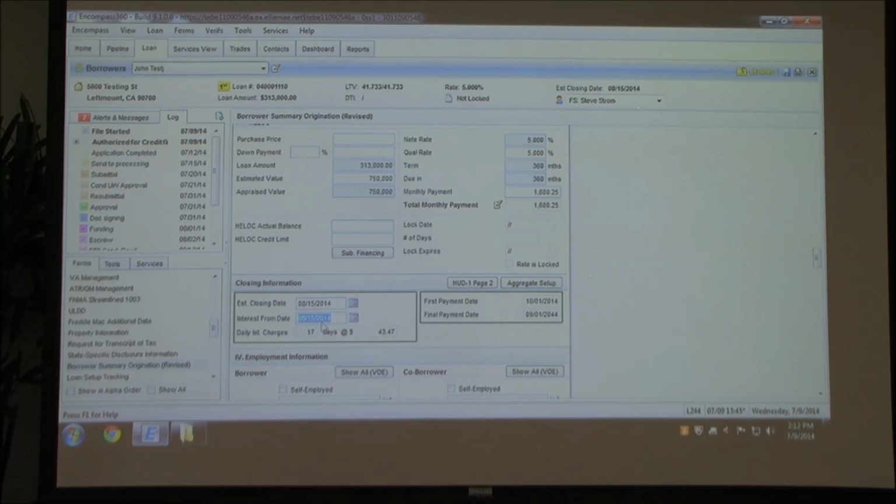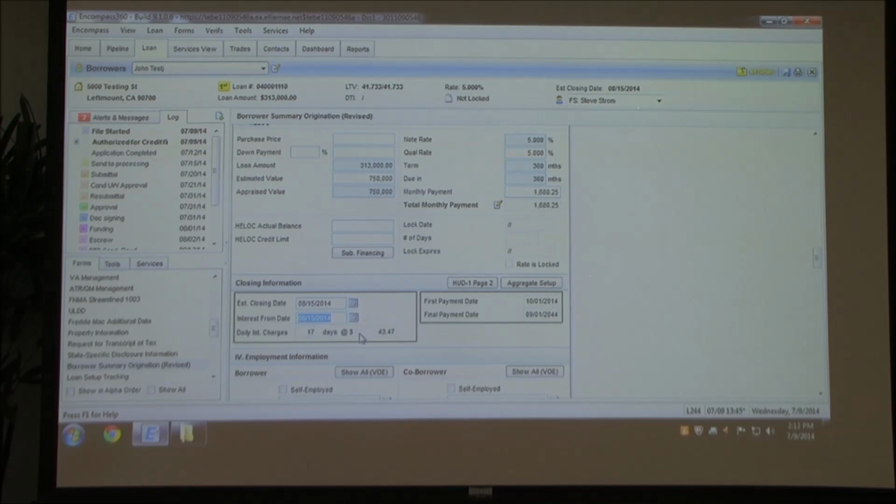Because that interest is paid at closing, you guys see how there's no September 1st payment? It says my first payment date is October 1st. Mortgages are paid in arrears, meaning the payment you make on September 1st covers the month of August. It's not like when you rent. When you rent a property, the August 1st pays for the month of August. When you own, September 1st pays for August.